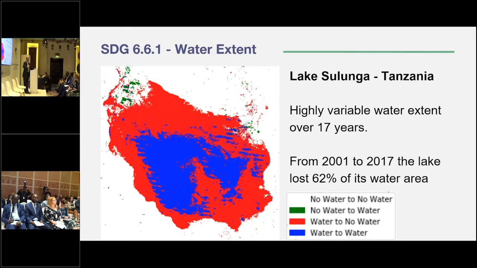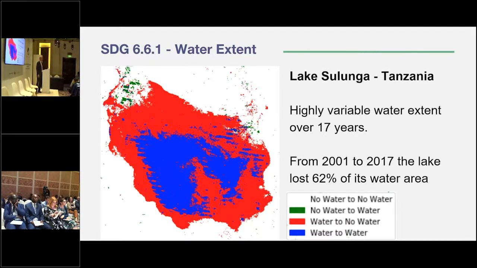Well, things change, right? Things change with coastal erosion. Things change with lakes drying up. Perfect example, Lake Salonga in Tanzania. This lake in 17 years has completely dried, really terribly so. The area in blue is water the entire time. Those little streaks that you see are an unfortunate artifact of the Landsat satellite. It has a problem with its sensor, so you get a few streaks through the data. But whether you believe the quantitative answer of 62%, I'll bet you qualitatively it's pretty darn close. You can go there and see it for sure.